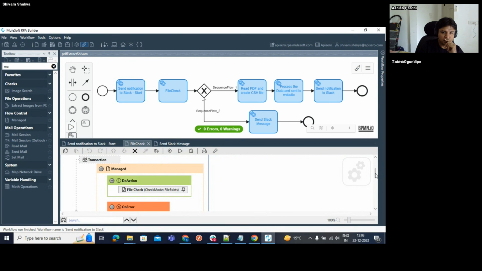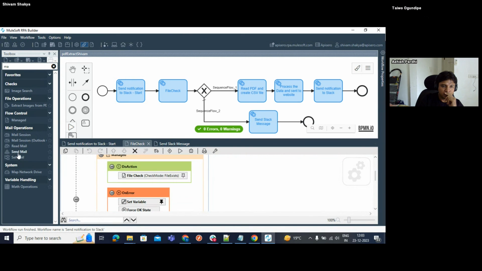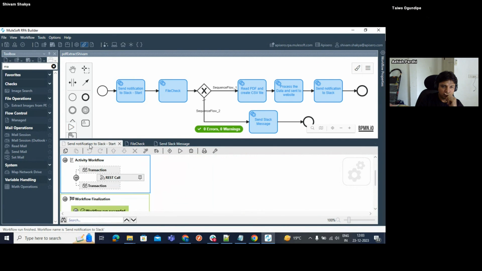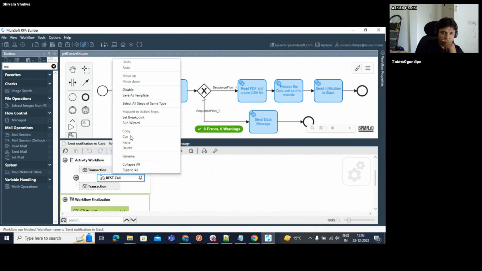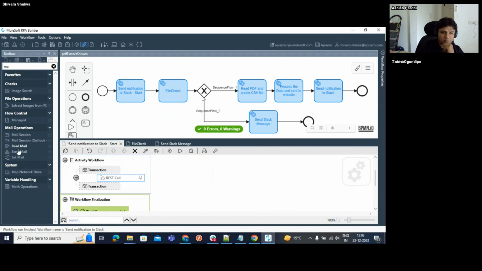One second, I need to import this in our workflow. I'm just giving you the example. Okay, let me import this. One second, send notification. Disable this. Disable. Import. Send mail.